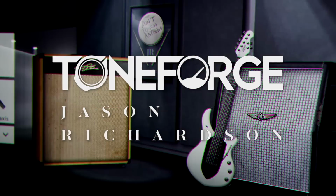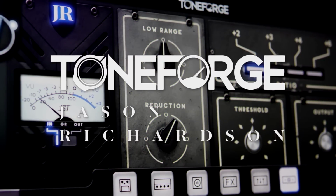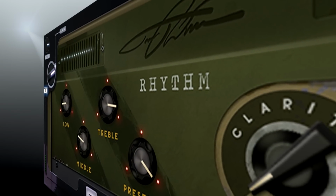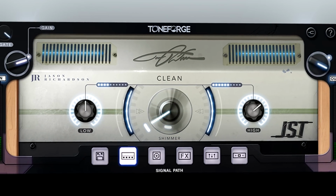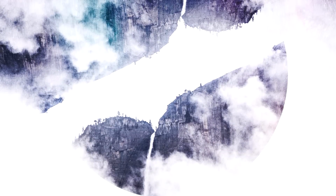Toneforge Jason Richardson is a powerful guitar tone solution that delivers insanely expressive tones. This feature-rich plugin spares no expense and is designed to forge clear rhythms, edgy leads, and shimmering cleans. This Toneforge model offers 3 unique amp designs custom-made with Jason Richardson and his producer, Taylor Larson, based on the tones they created in the studio for the album 1.